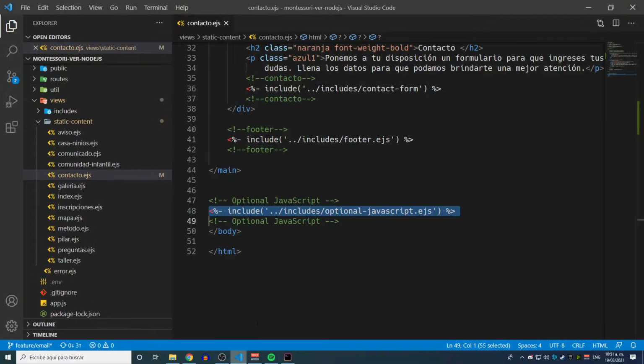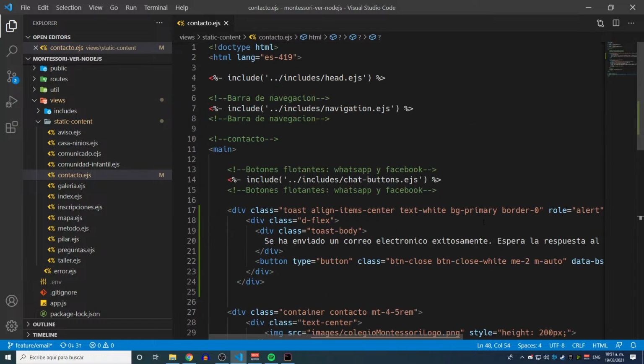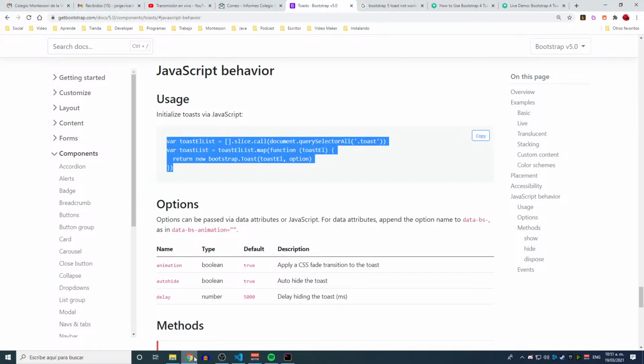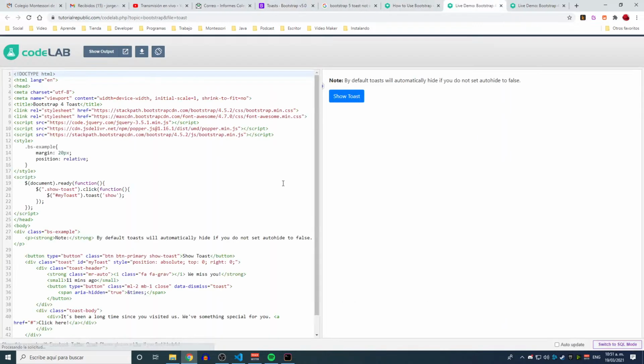Let's make a quick test and see what happens there. I am in contacto. Where should I put this? I guess I'm not going to escape this. It says to insert that code in the head tag.